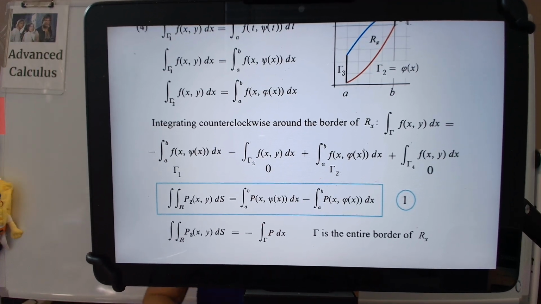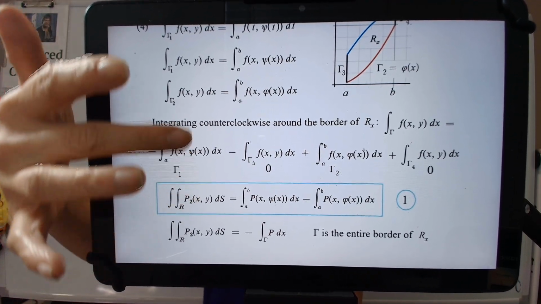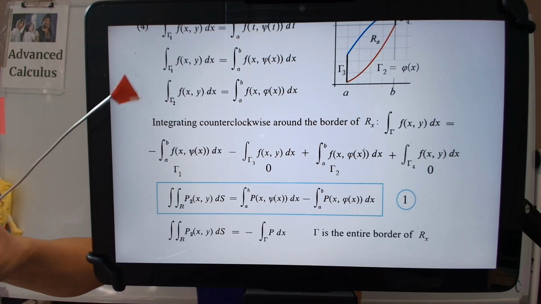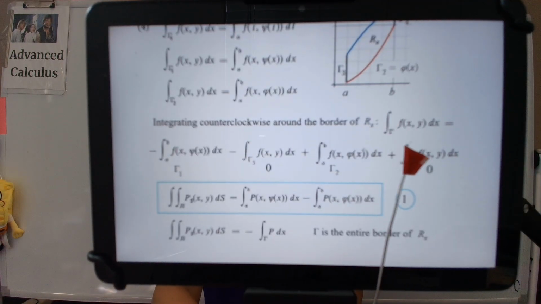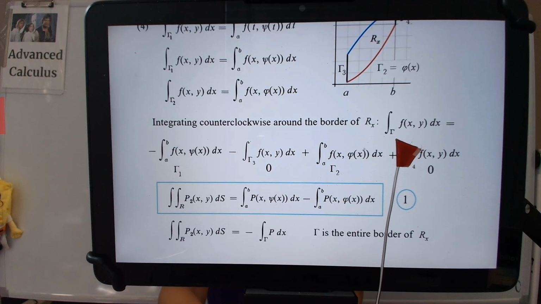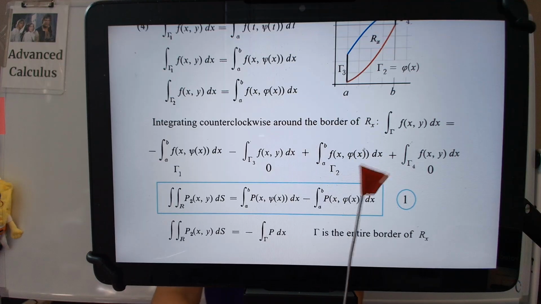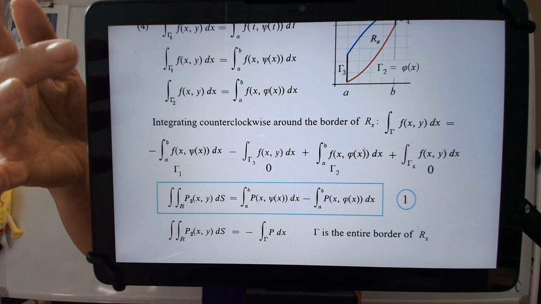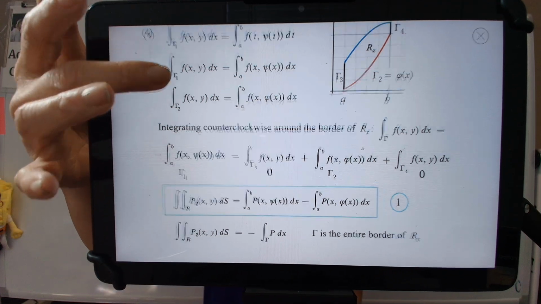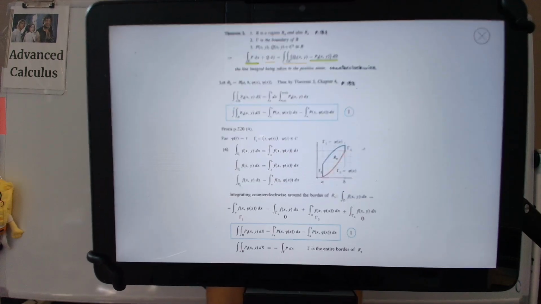This, as we have calculated, is exactly the integral over the entire border gamma, that gamma being the border of our x, is equal to, this thing happens to be the negative of that. If you double check the two equations, then you see why. Oops, let me fix that.